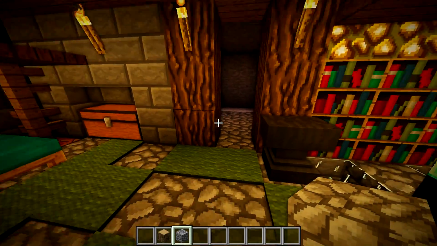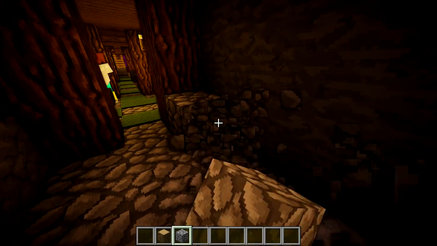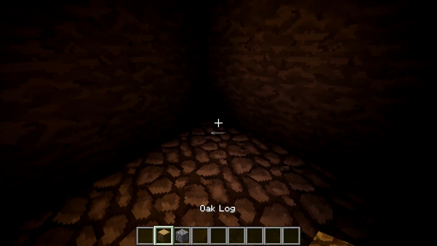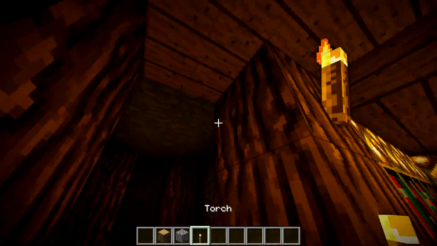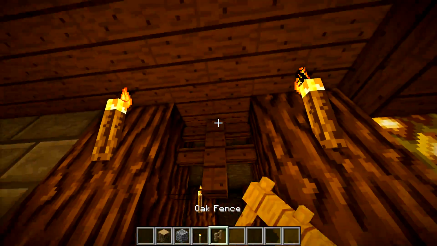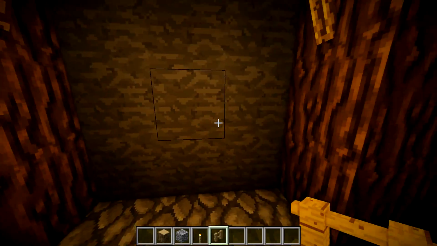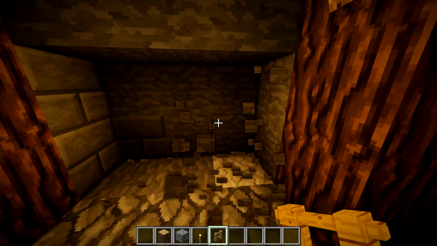So these supports were here, so it's dug out. This area is 1, 2, 3, 4, just like that. And then go ahead and fill in your wall materials, and then put more logs in the corners. And then we're going to take torches and translate the same thing to the top of these. And then we're going to put a fence right there.